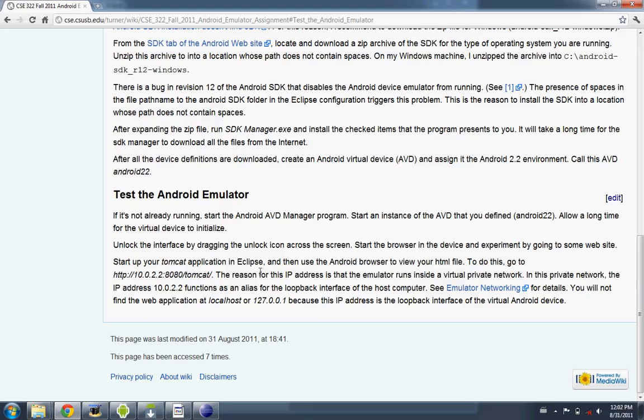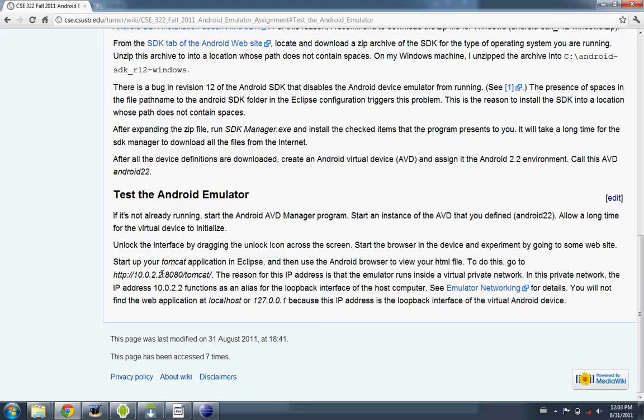So it's a virtual machine, and that virtual machine has its own loopback interface, its own localhost connection to it. So it cannot connect to the localhost of the host computer that we're running Eclipse in, or that we're running the emulator in rather.